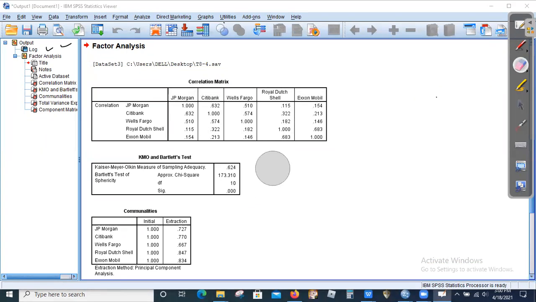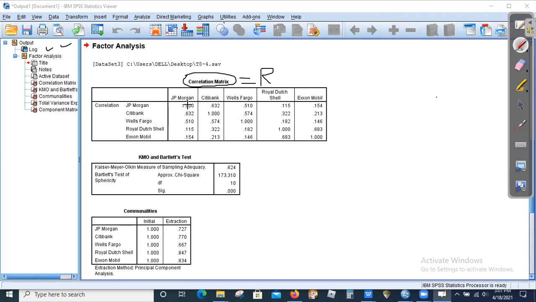The first output that I see over here is the correlation matrix. This is actually the R matrix. What the software does, using the data on those five actual variables, is it comes up with this correlation matrix. As you can see here, this correlation matrix is such that there is 1 on the main diagonal, and there are other numbers on the off diagonal. The off diagonal entries basically represent correlations among these variables.